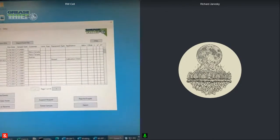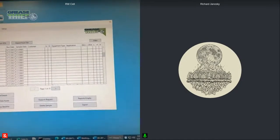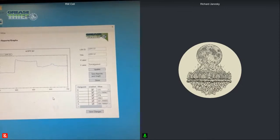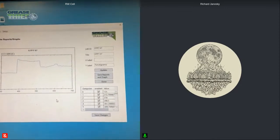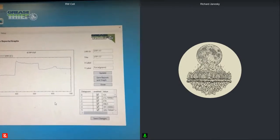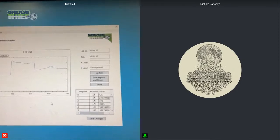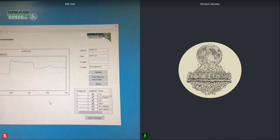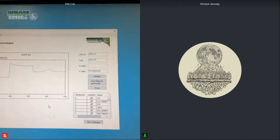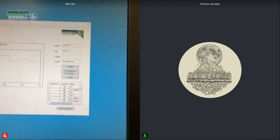So then I can go on here and see if I can find some different ones just to share. Here you'll see in the third section, this one has a small little peak, and that would be from a buildup of particles in this sample, and those would have been the increase in pressure when those particles came out.